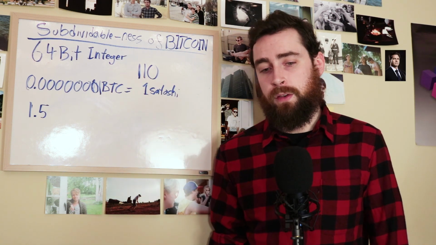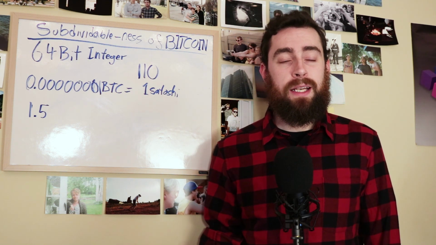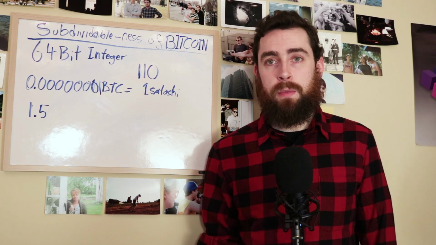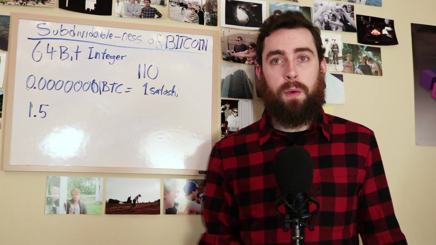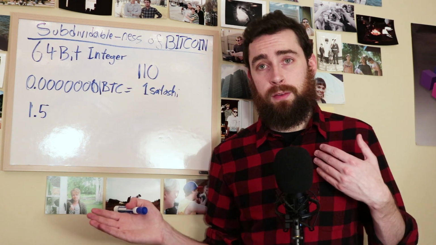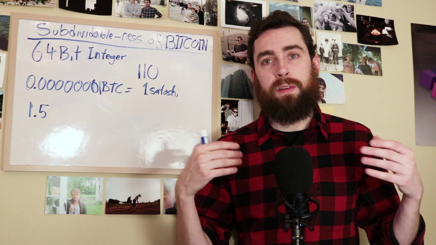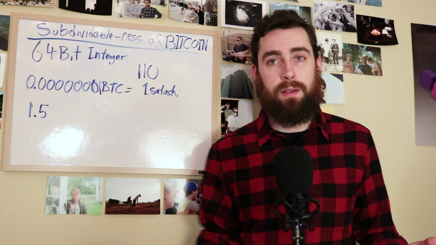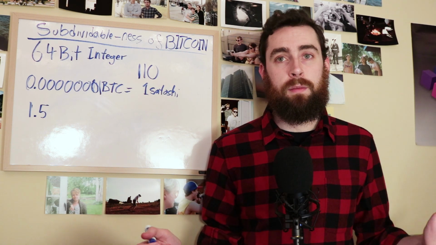So why did our good friend Satoshi make this design choice? Well, it's a fairly common thing to do in any application that is dealing with money or numbers that need to be perfectly precise. Because in computers, there is a way to store decimal places. They're called floating point numbers. And basically, instead of just being a number that corresponds to a number, it has a sign, it has the exponent, and it has the sign of the exponent, and it has the number itself. So it's kind of like scientific notation, but in computer science. Floating point numbers can hold much larger ranges, especially a 64-bit floating point number.